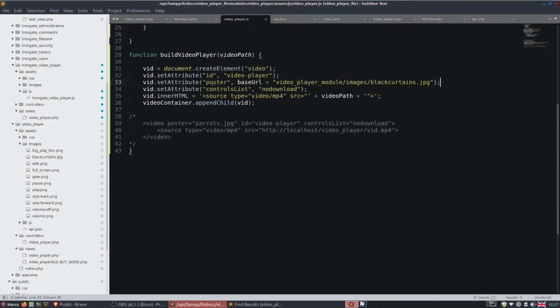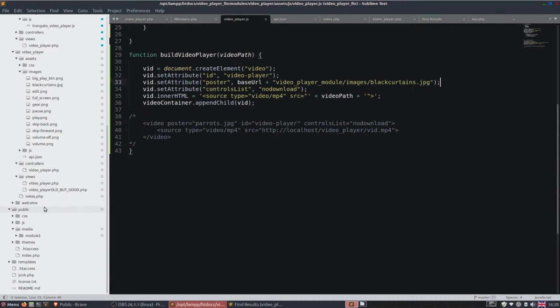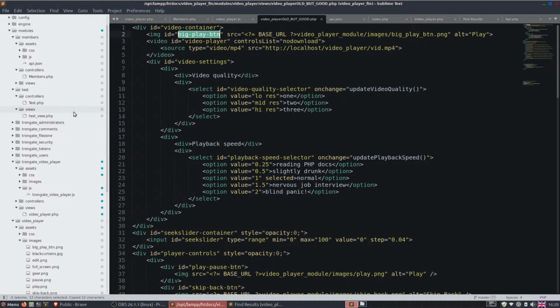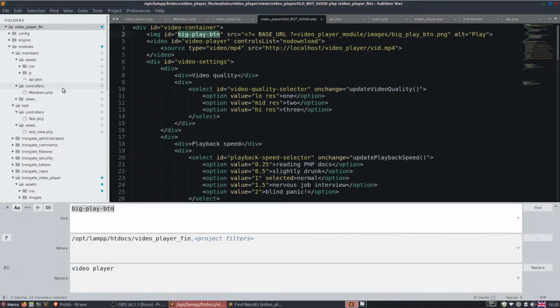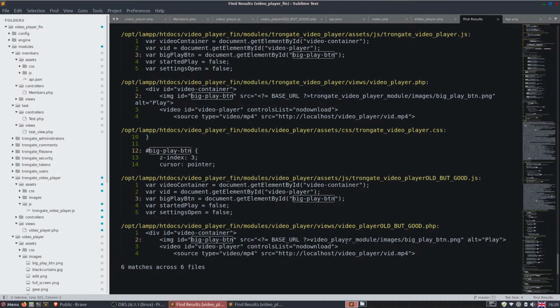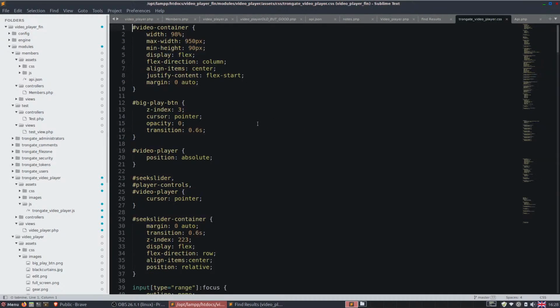The next thing I want to do is I'd like to add a play button onto the center of the video player here. So I've got a thing called big play button, and if I just find, okay, I can see we've got a wee bit of CSS going on here.